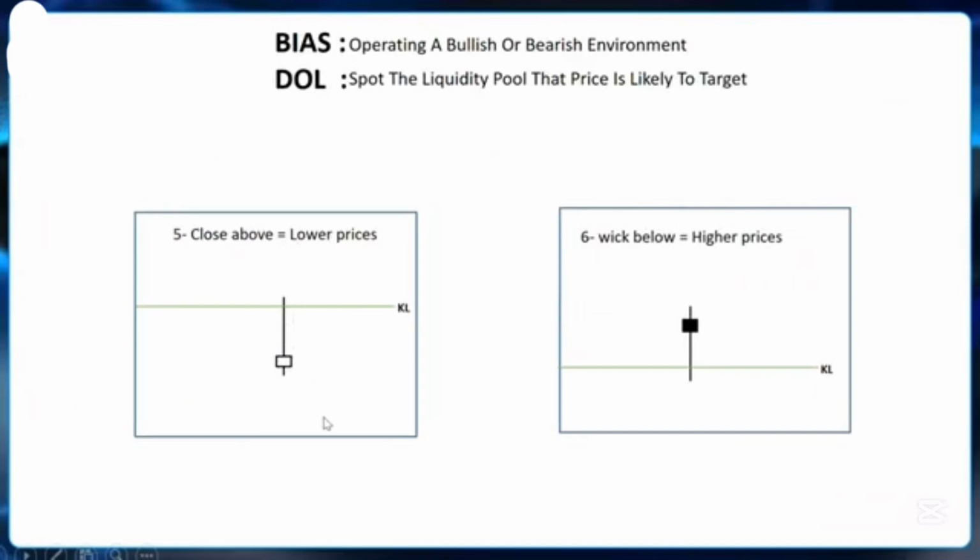Another thing to pay close attention to is the wick. A wick above the candle usually signals lower prices, while a wick below the candle usually suggests higher prices ahead. So if the current candle closes with a large wick, you can use the position and size of that wick to anticipate what the market might want to do next. Of course, you're not going to rely on these points blindly. This is just one confluence for identifying bias. You'll combine this information with logic and proper market context to frame a clear trade idea.